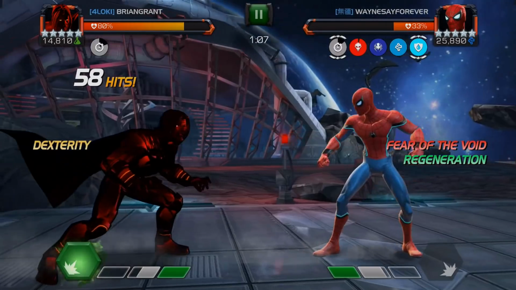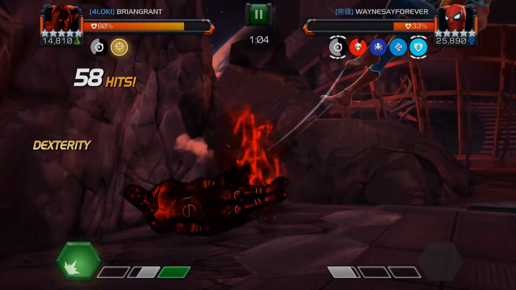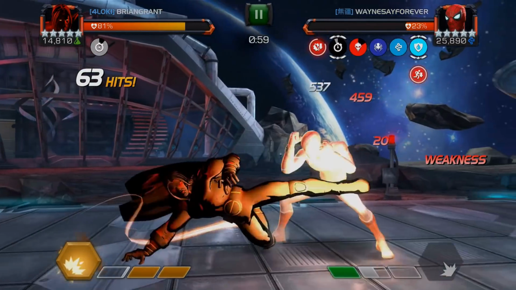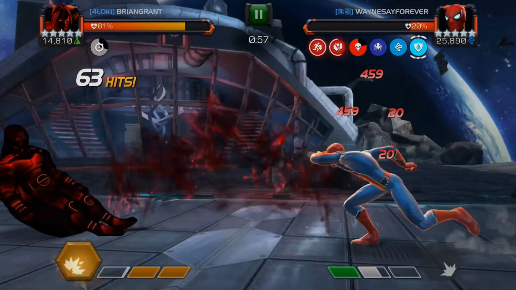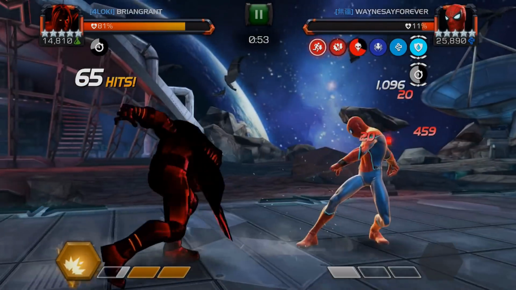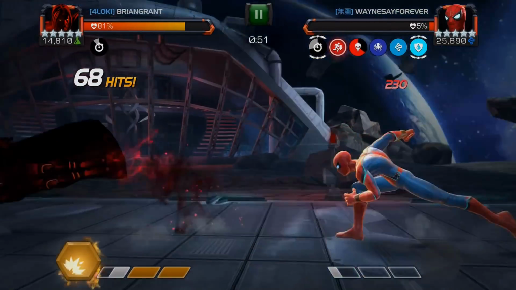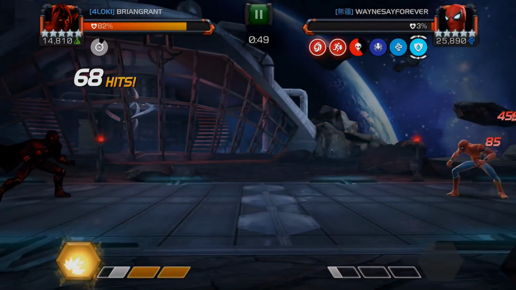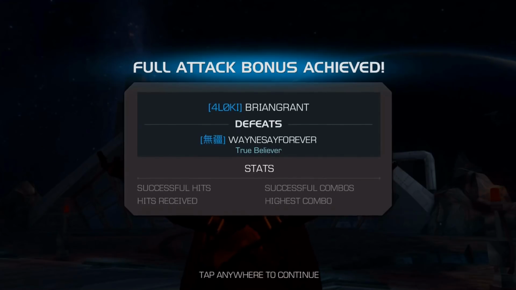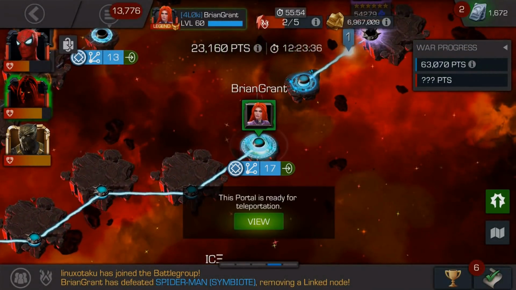Fear of the Void activates, so as soon as I get the next debuff up too, he's going to be healing even less, going further into the negative healings there. Didn't get Petrify once again, but at this point it doesn't matter since I have that Fear of the Void canceling out the healing. All of that degen damage from any debuff that gets applied is good enough. And there we go. Stark Spidey is down. The first, all three of them Spideys go down.